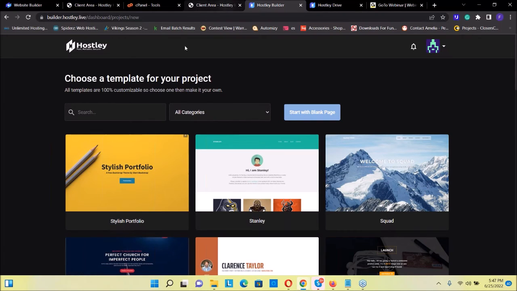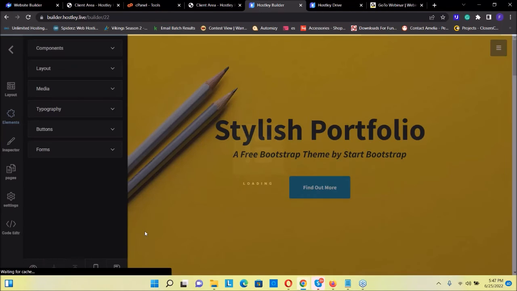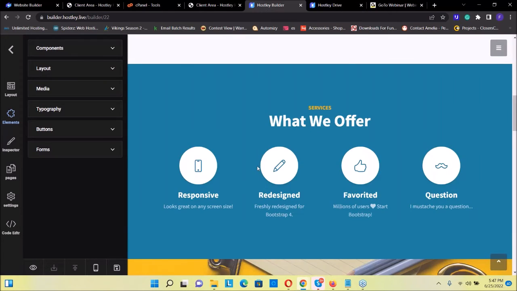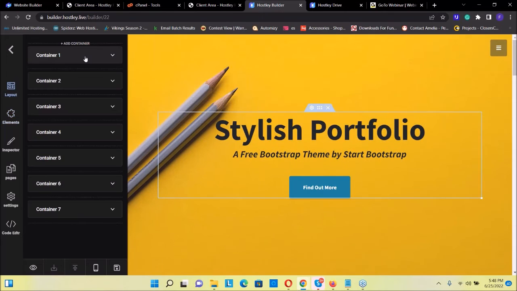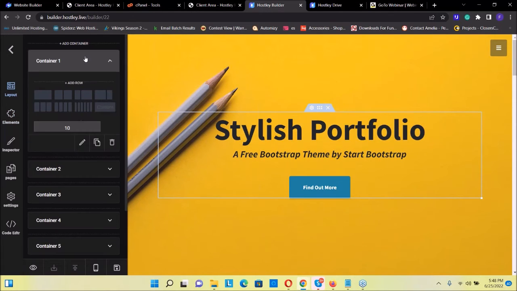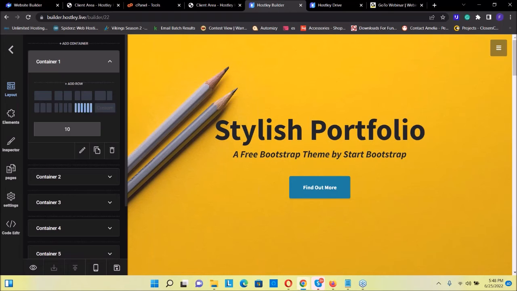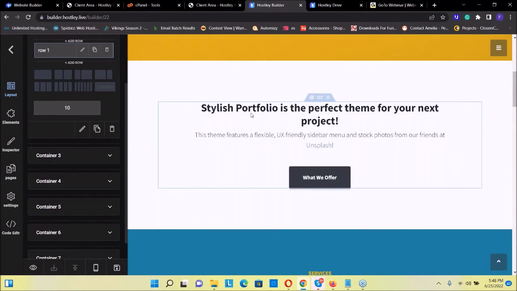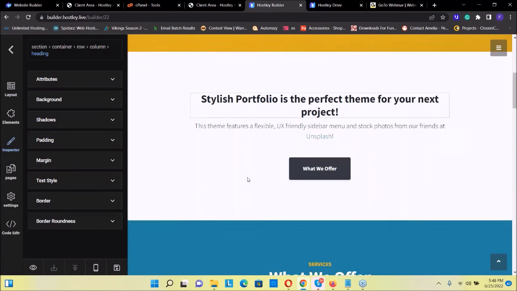But let's go back to where I set up mine right here, okay, and check the website builder. So here it is. This is the whole website right in here. I can go to layout, container one right here. I can change it to double rows, like you can pick the options. Obviously, it's very straightforward. You can see I can cut it into different sections, etc. And then you got the container two, which is those bunch of containers that you add onto your website to edit them. It's very easy to edit every section.